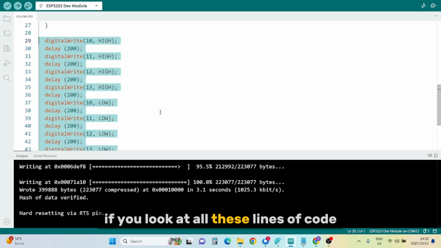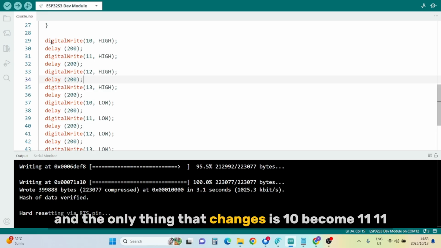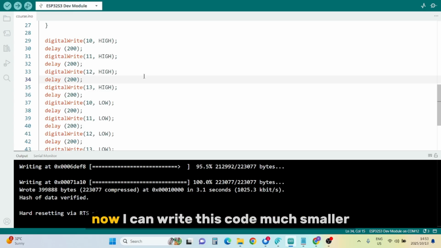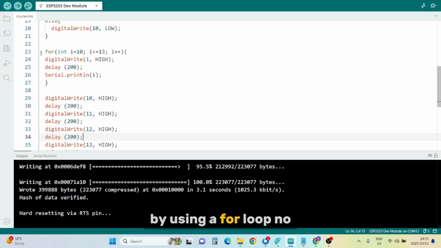If you look at all these lines of code, it's really repeating, and the only thing that changes is 10 becomes 11, 12, 13, and onwards. Now, I can write this code much smaller by using a for loop.